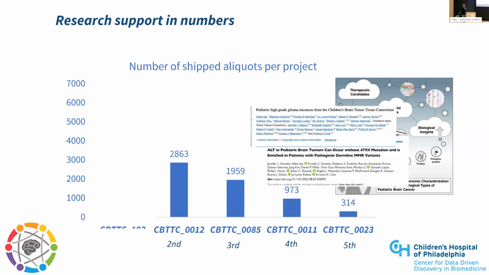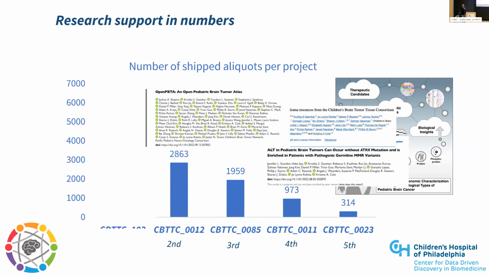Not surprisingly, the second came project 12, and I tried to actually summarize how many manuscripts were submitted based on that project, but knowing that there are over 100 data projects in CBTN, I only highlighted the recent open PBTA collaboration between the Childhood Cancer Data Lab from Alex's Lemonade Stand and D3B, and basically an open approach where everyone was invited to analyze genomic data from that cohort.